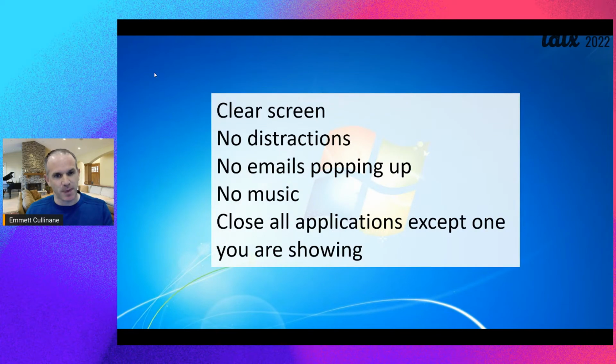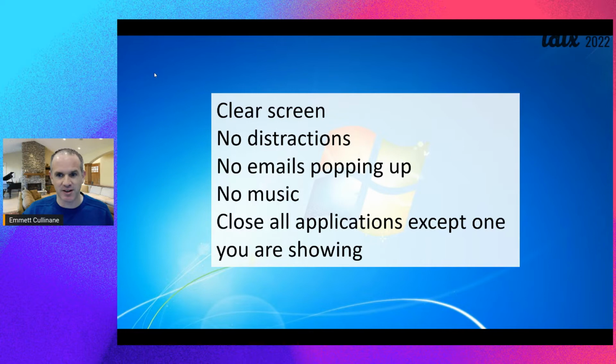On your screen, so I'm lucky I have 2 screens. You may have noticed I have a screen here, I have a screen to my left, and I have 2 screens. So whenever I'm doing screencasting, my point is I have a messy screen on my left, and I have a nice clean screen on my right. The messy screen has all the stuff that you have on your desktop that you might use, that you want to tidy away, and the stuff on the right has nothing on it.